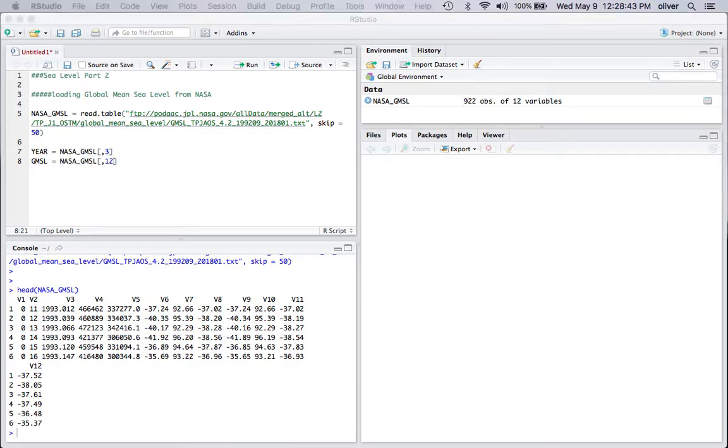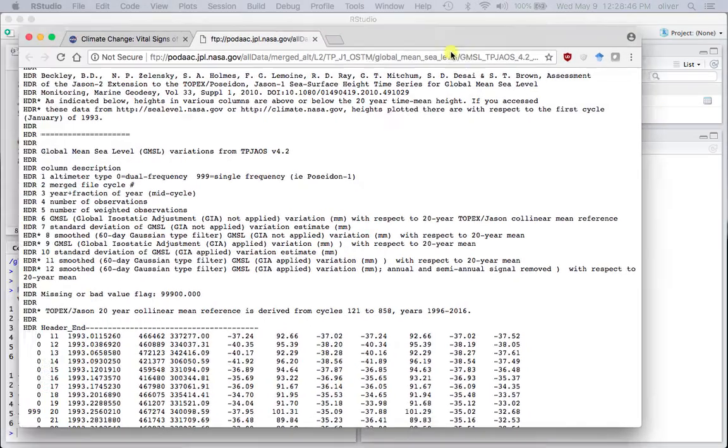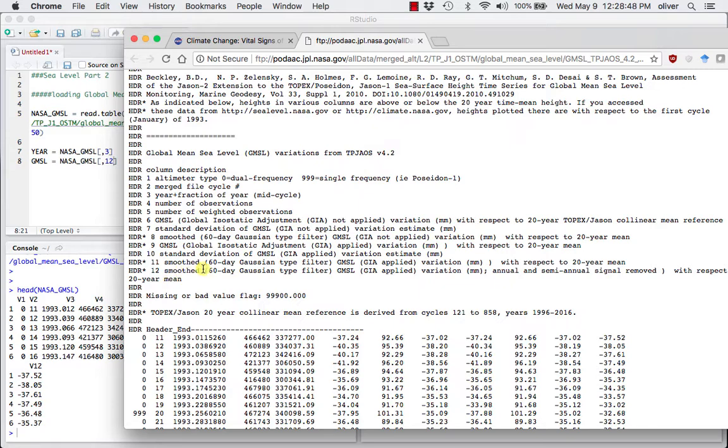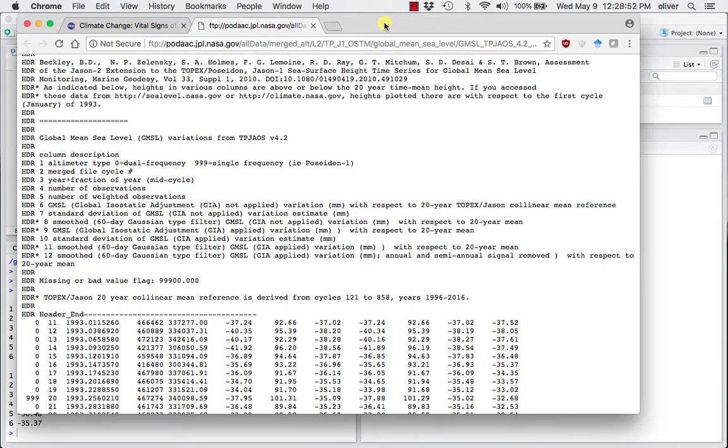That is, if we look over here again, it says that column 12 is our smooth 60-day Gaussian type filter, global mean sea level, GIA applied, which stands for isostatic adjustment applied, with the annual and semi-annual signal removed with respect to the 20-year mean. So that's one we worked with.